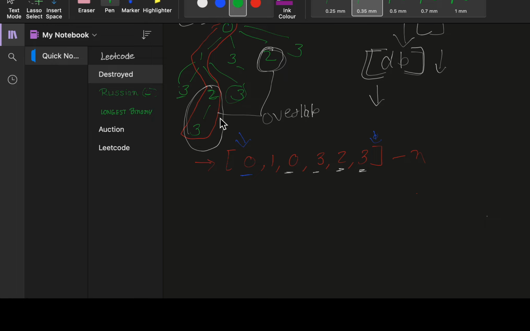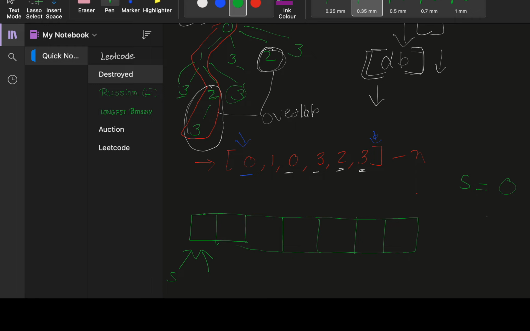So now we see how insertion would work. So let's suppose we make an array. We make this an array with the same size, and initially our start would be 0. This would be a start, and our end would be 0.